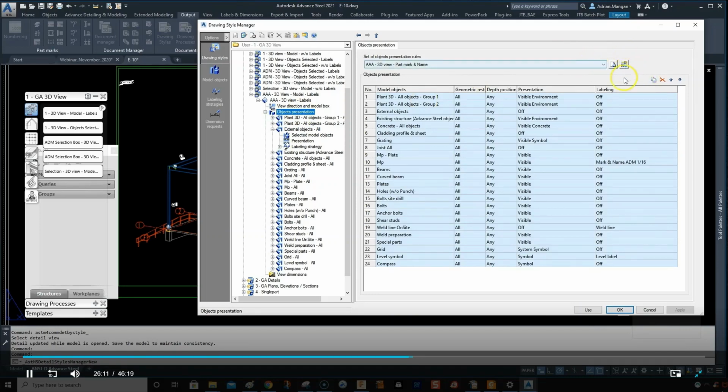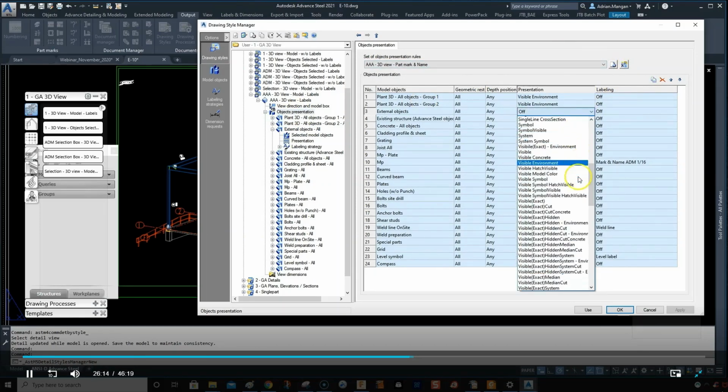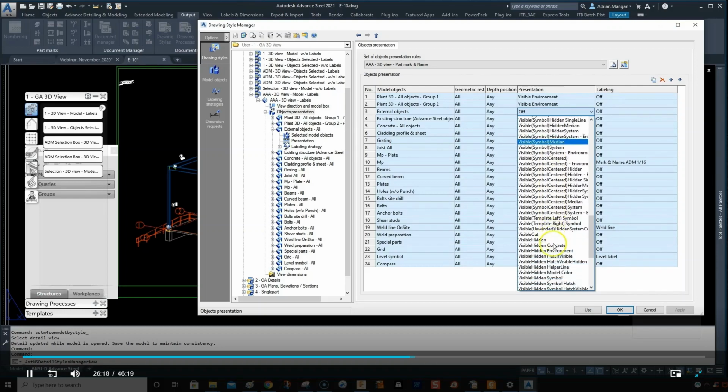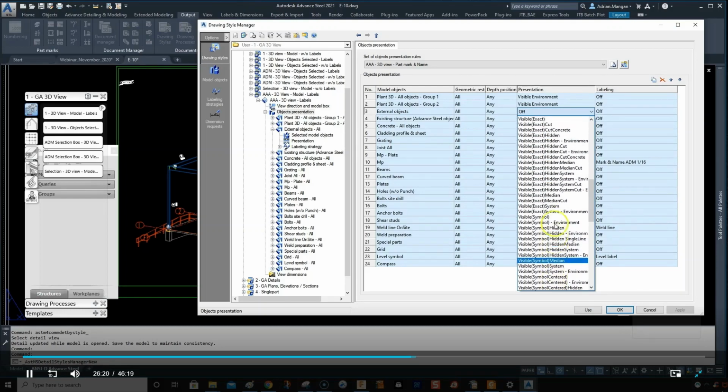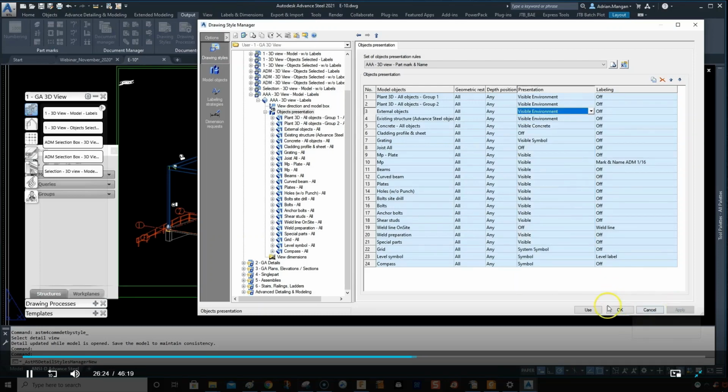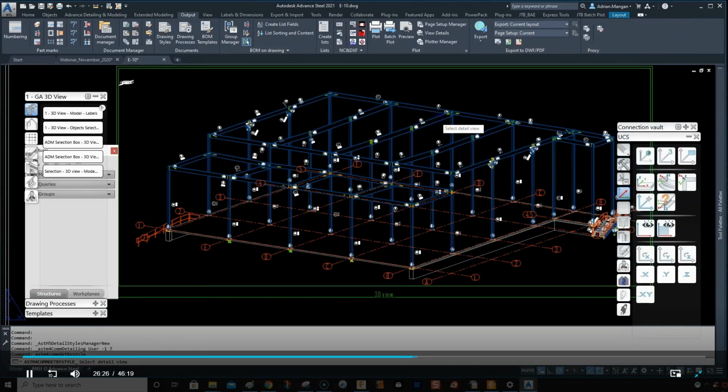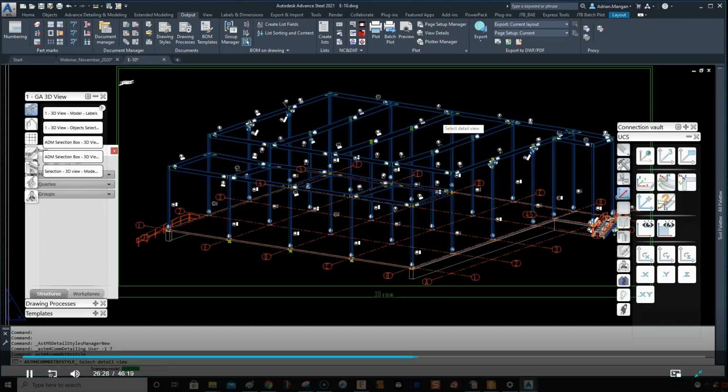Let's go in here, and visible environment. We'll turn it back on to visible environment. Let me scroll past that. There it is. Apply, use. Alright, so I'm going to turn them on, and what I'm going to do is just delete those two walls.